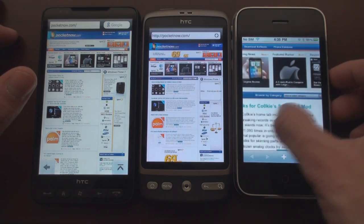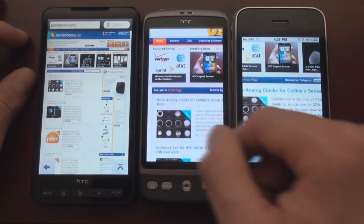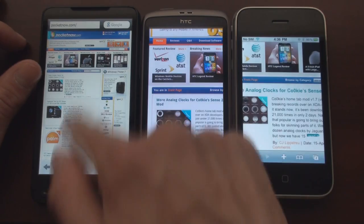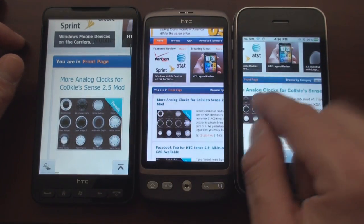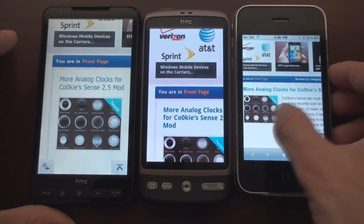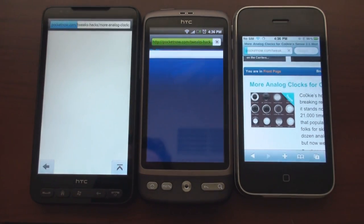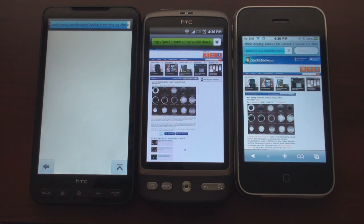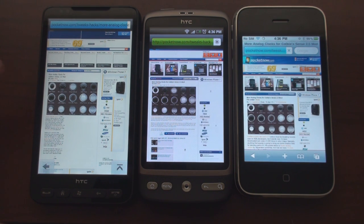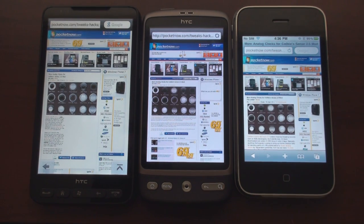Let's zoom in a little bit to this headline and pan around. It's still loading, but there it goes. Over here we can't do multi-touch because Opera Mobile 10 doesn't support it, so we can tap once and it'll zoom in quickly. So let's tap on this headline — looks like the HD2 and iPhone finished, then Desire finished, and the HD2 finished at the last second.